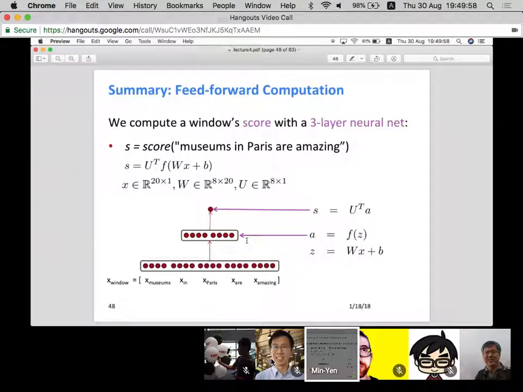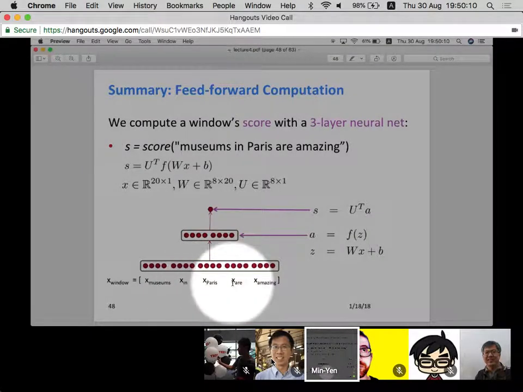So we can think about this type of feedforward computation. I have all of these vectors here, vectors of size 4, for example. For museum, for in, for Paris, for R, and amazing, these are our inputs. We're going to take the observation, times it by our current set of parameters W. I don't know why he's using W for this; it's easy to understand this as theta. But anyways, you multiply the weights, then you have the output, but you have to put that through the activation function, our nonlinearity. And then you will have your output here.